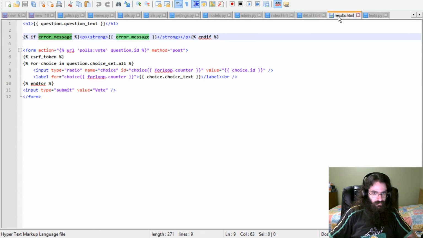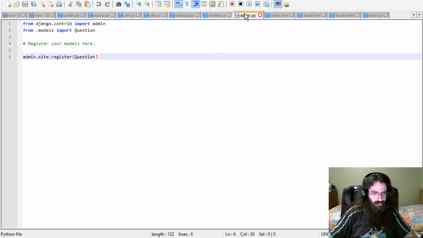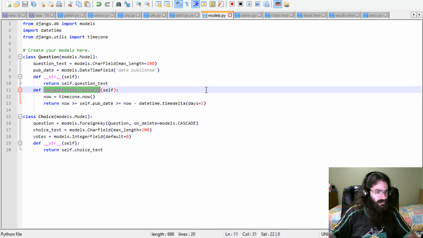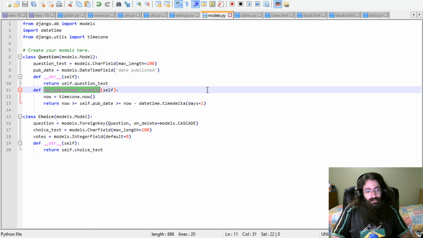Yeah, I don't quite know where that would be. It's somewhere, maybe in the models, I guess. Char field, date time field, question text. It's probably somewhere around here, but I don't remember how to look at a question's choices, how to validate that when that happens. And a question must have choices or something. I don't know. I'm not sure. I'll look into that later, maybe.